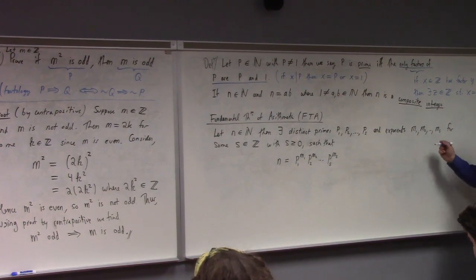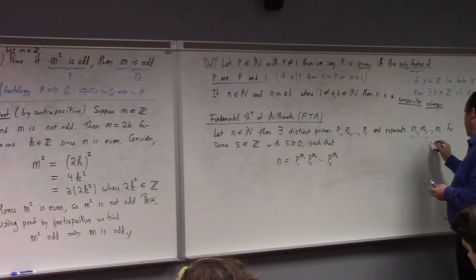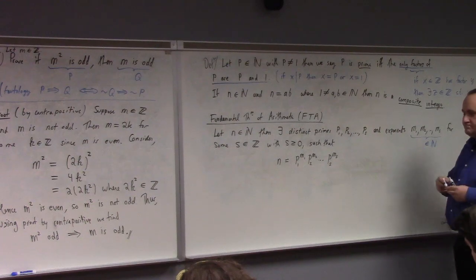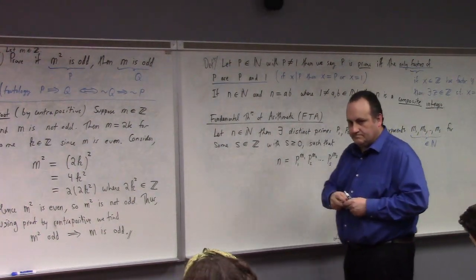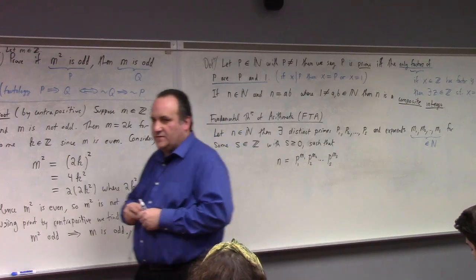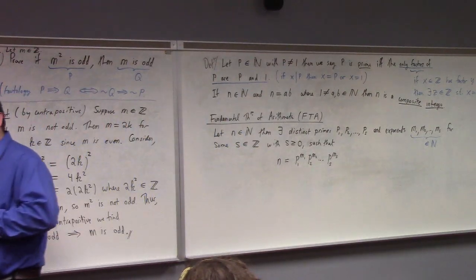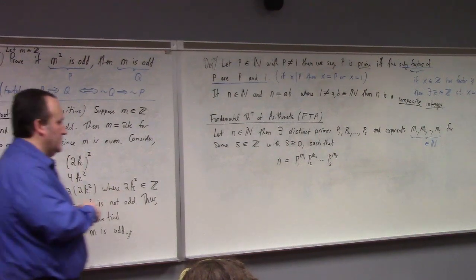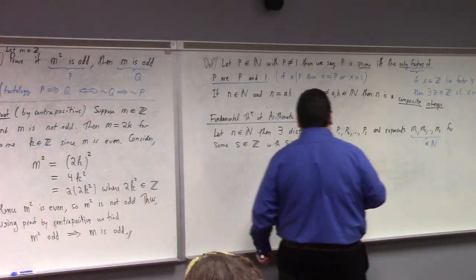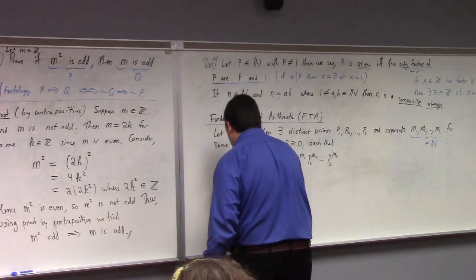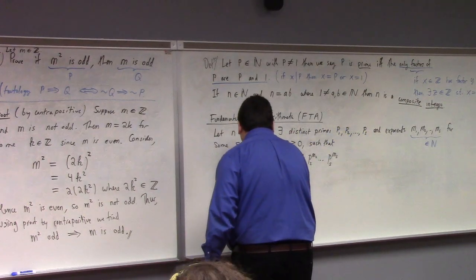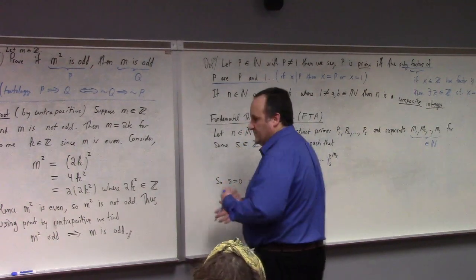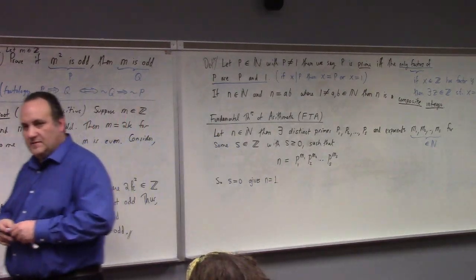So these are in the natural numbers, I believe. So the exponents are 1 or larger. But notice that in the context s equals 0, that gets us what? So s equals 0 gives n equals 1 in this notation. Just to be clear, n equals 1 is covered by the s equals 0 case.